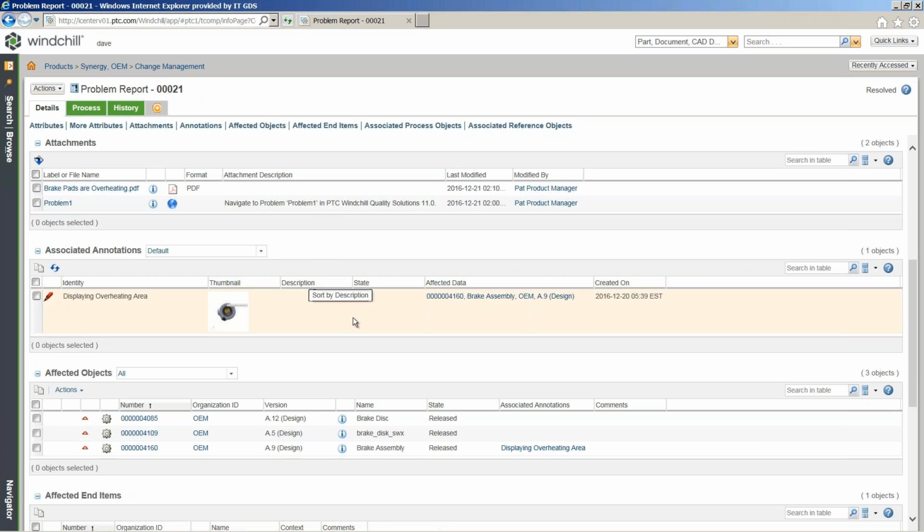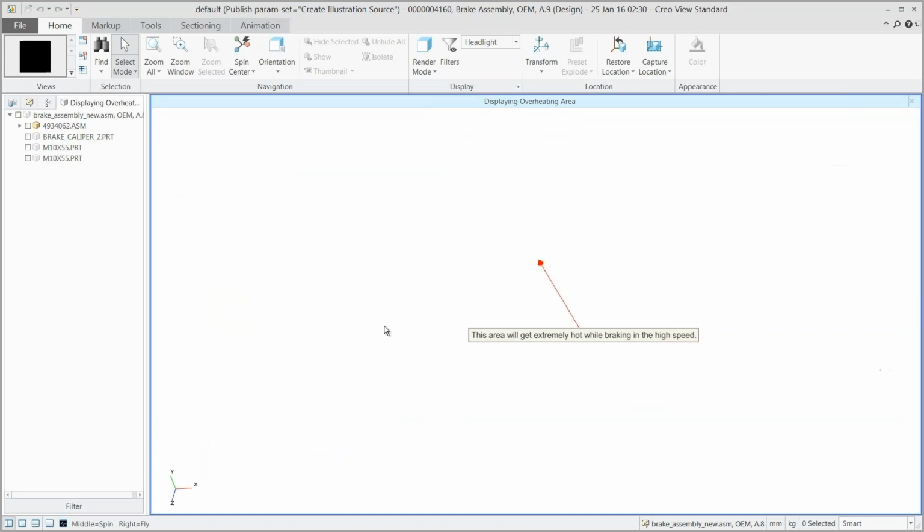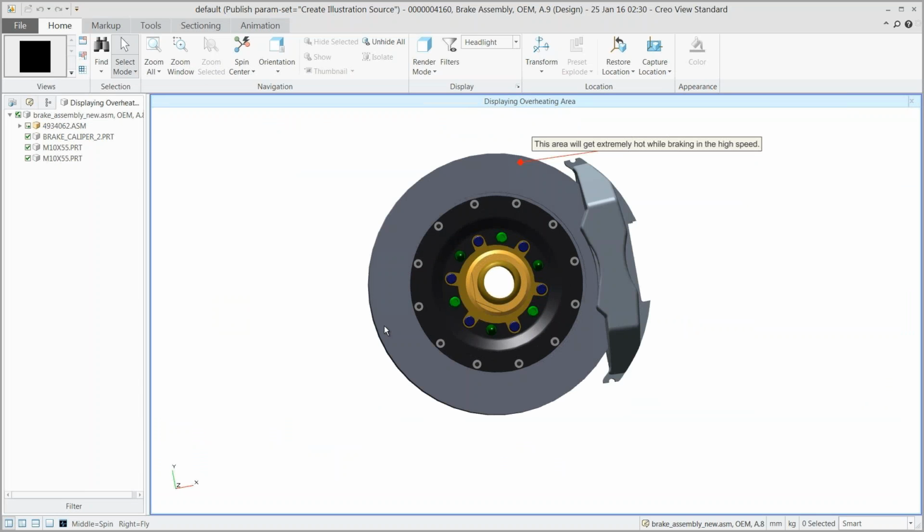You can also see that we have associated annotations. So being able to redline within the Windchill system, specifically our Creo View tool, you see that we have the ability to attach these and associate these to the problems at hand. So you're really pulling in the product information, but then also adding on top of it this red line that makes a picture worth 1,000 words, being able to visually understand what needs to be changed and being able to pull this up very quickly.